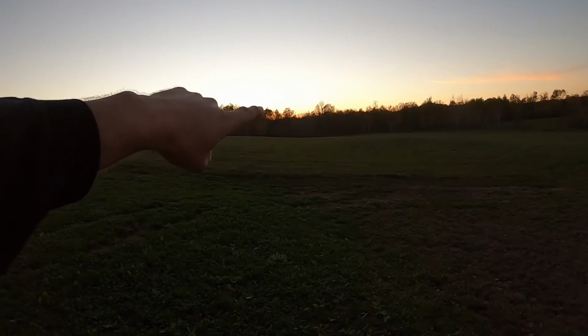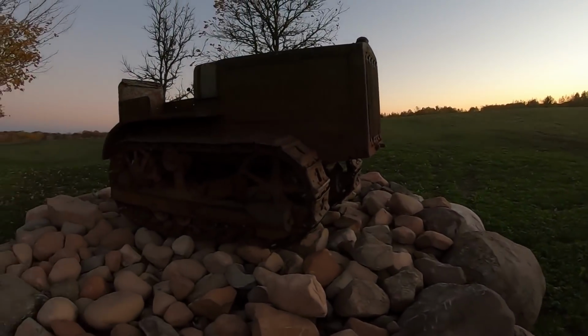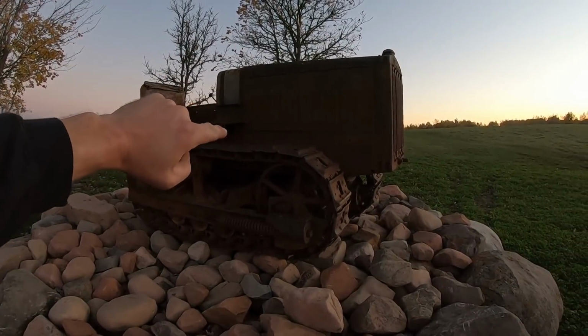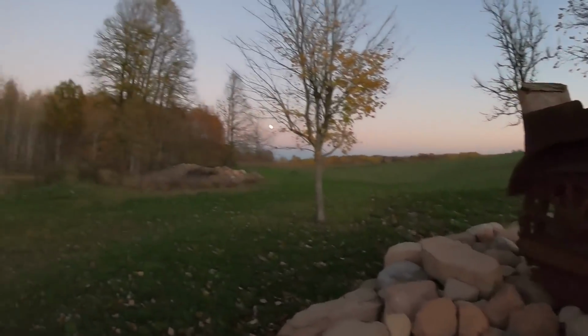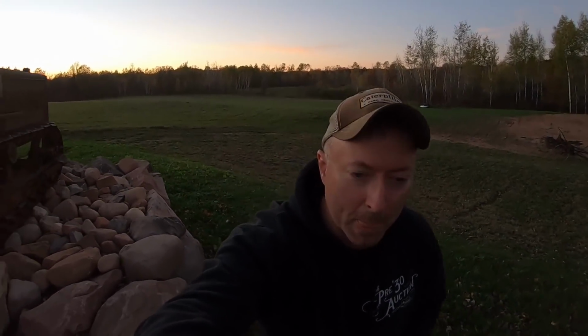Well, way over there, we're at the end of another one, and I was going to air this episode like 2 weeks ago when I placed this old Cat 20 up on the rock pile here, the rock feature I should call it. And yeah, we got so busy getting ready for plow day and doing plow day and all that those files have lived on my camera for a good 2 weeks now. So here it is.